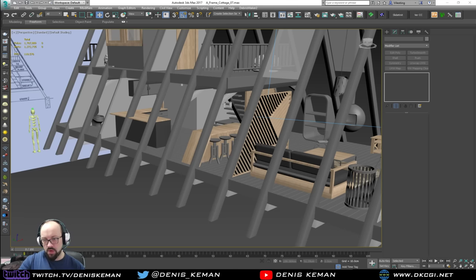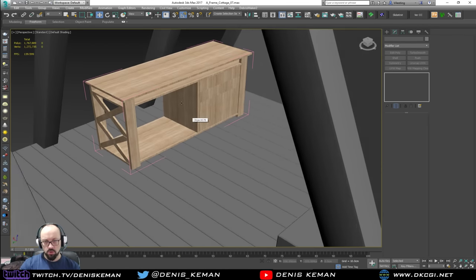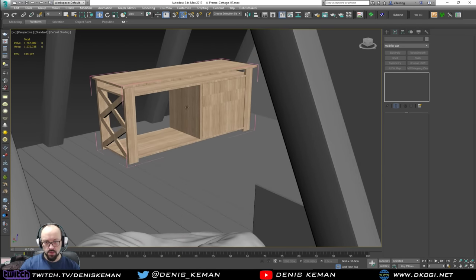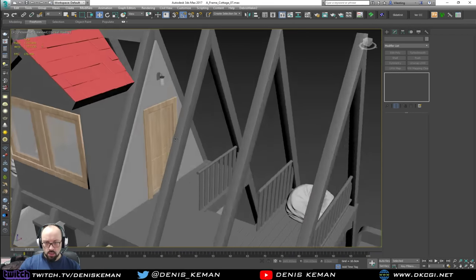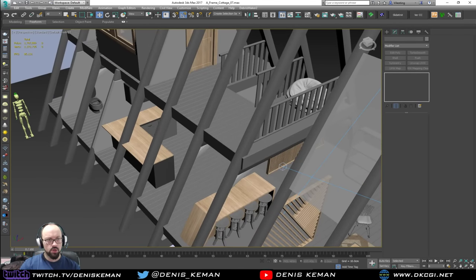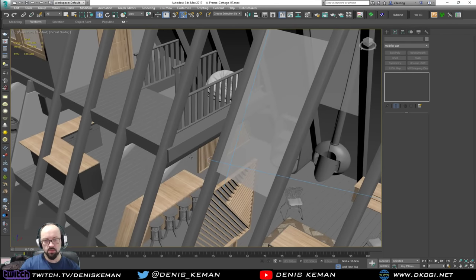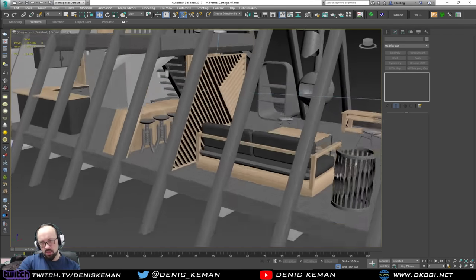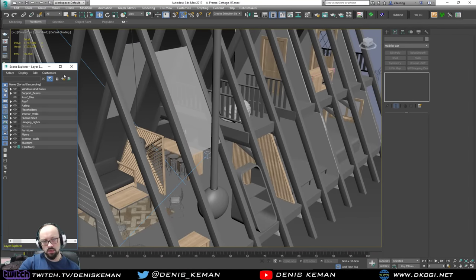Alright, cool. So we got those dividers in. And for the top, we put in our table, which looks awful at the moment, but still, it can be used as a placeholder. And we got the rails up for the top part. Now, what else do we want to put in here? Come on, we need some more ideas from you guys. See what to do, how do we make this thing more interesting? Any more ideas?